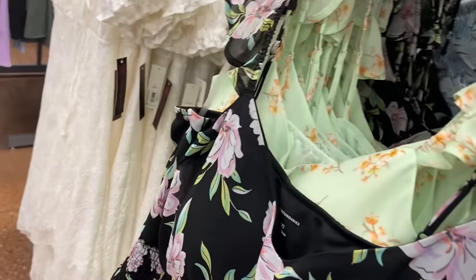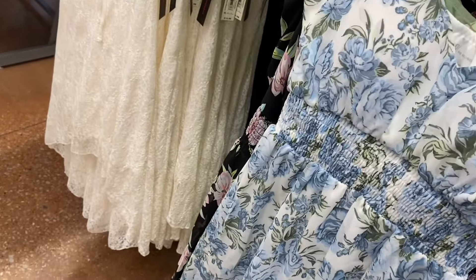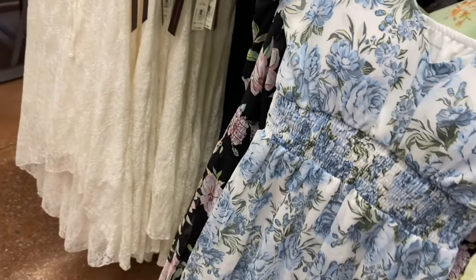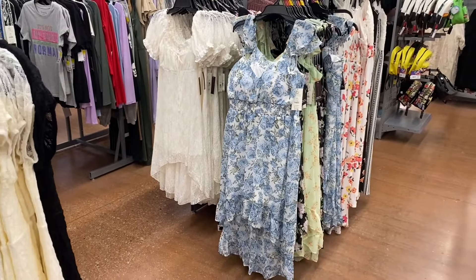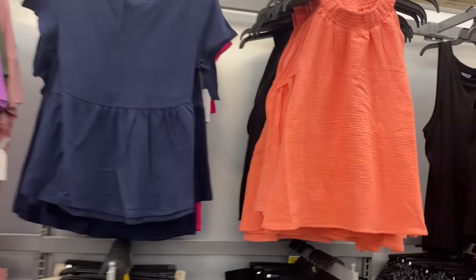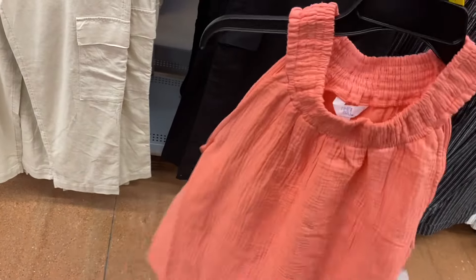They'll probably have another color since they usually do at least four of everything. There's a beautiful blue one too — extra small through 3XL by No Boundaries. I'm not sure if I like the green one or the blue one better. Over in the Time and True section, there are a lot of new clothes. I love this smocked halter top — it's like a peach-coral color and you can also get it in black.